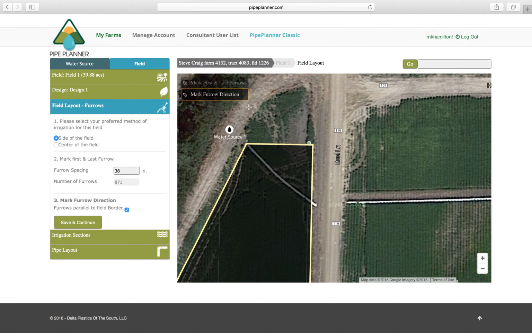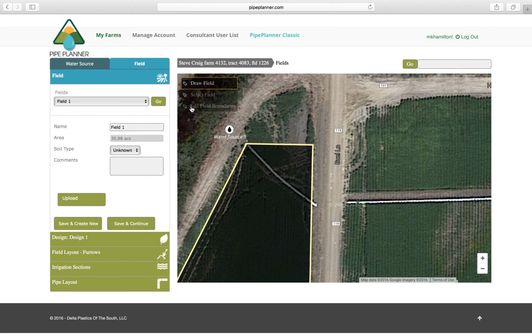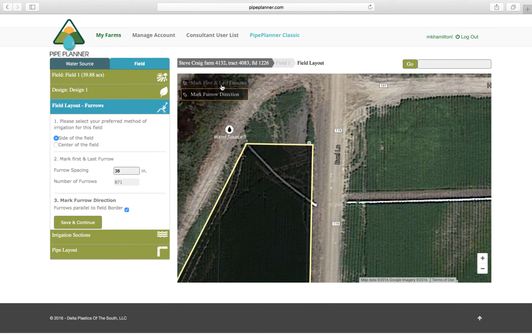Now, this is a new feature to version 3, and it's a little irritating, but once you play with it and learn it, I think it'll be fine. Number one, when you draw your field boundaries, draw them correctly to begin with. Because to go back, you've got to go all the way back to this tab and edit it, and then it changes everything that you do in these other tabs here. So on the field layouts, you'll click on Mark First and Last Furrows. Come into the field, and when you click one time, it'll put this green dot up here, and you can move it left and right. Once you've already got it there, you've got to get on it and click one time so you can move it.